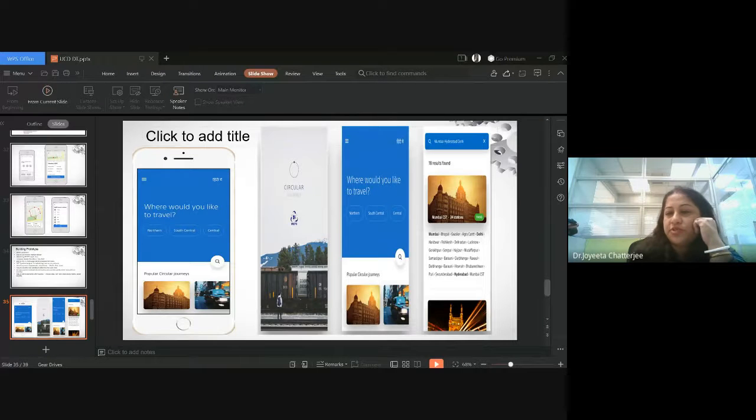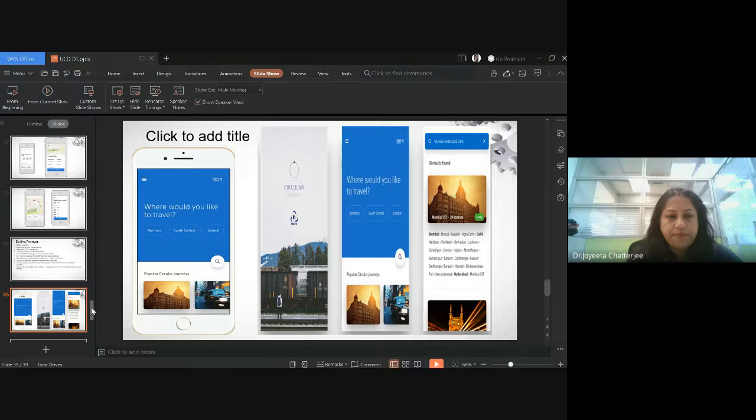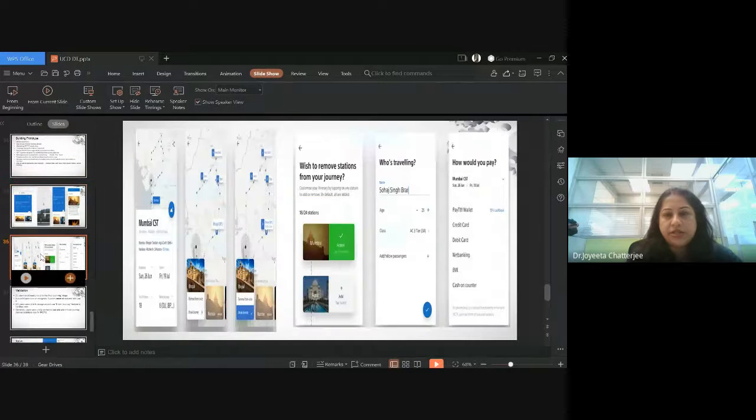These are some routes that are available. Popular circular journeys, Mumbai to Mumbai, and in between all these destinations will come. It's quite a long route. From Mumbai, Bhopal, Gwalior, Agra, etc., and then via Hyderabad, and then back to Mumbai. And in between, we are also covering Bihar, Kolkata, Orissa, Secunderabad, Hyderabad, and Mumbai. So it's quite a long journey: whether I want to cover all or I would like to skip and take a break journey.